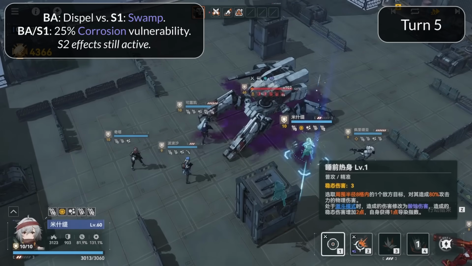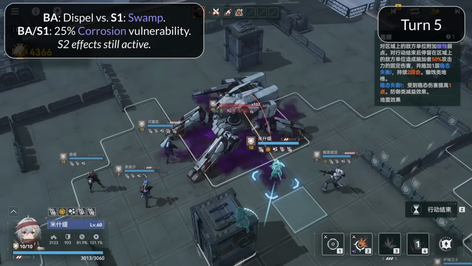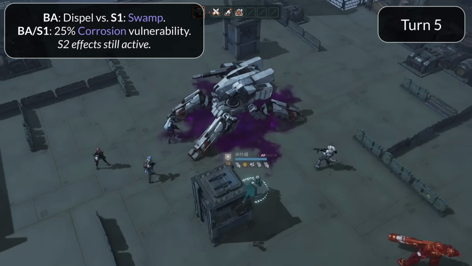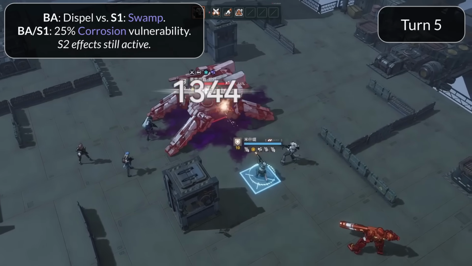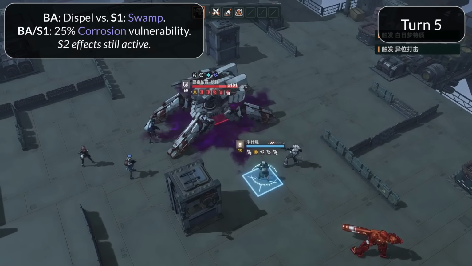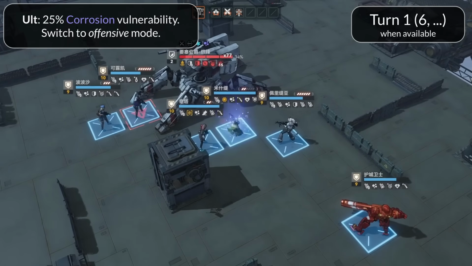On the 5th turn, you will want to have her S1 ready if the target is not weak to corrosion. Otherwise, her swarm tiles will run out. If that is not necessary, or you really need to dispel a buff, a basic attack will do the job, which also reapplies the corrosion vulnerability. The effects of her S2 from the previous turn are still active on this turn, but will run out on the next. On turn 6, the cycle begins anew.